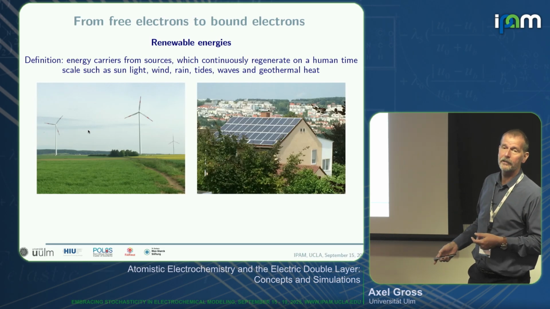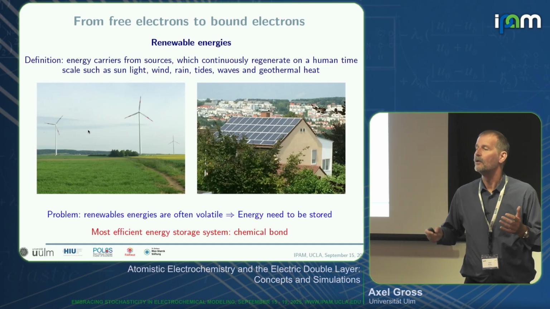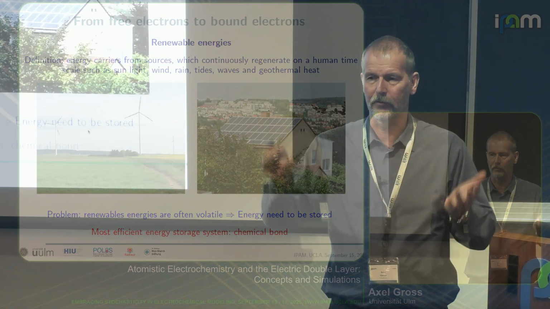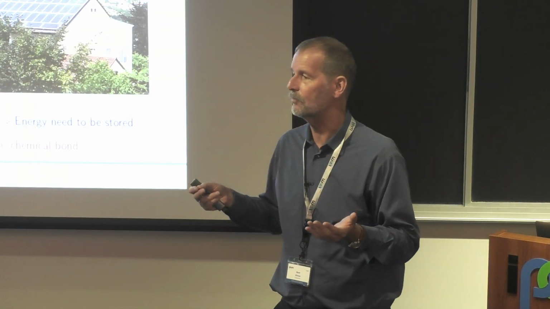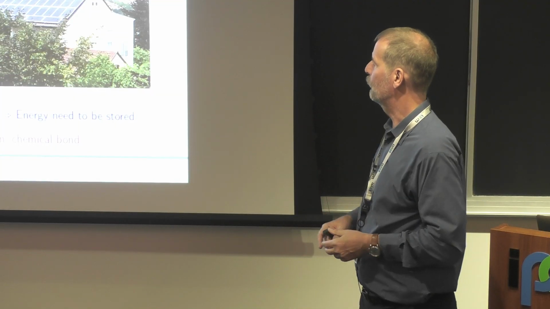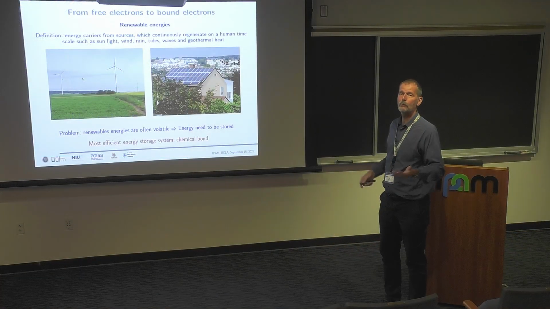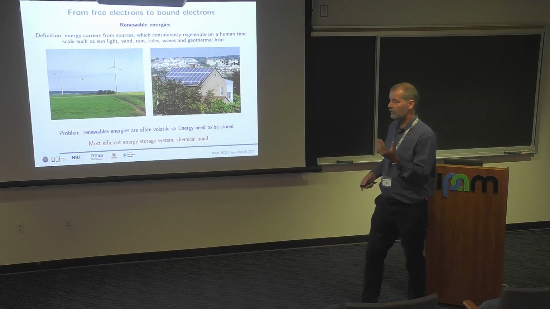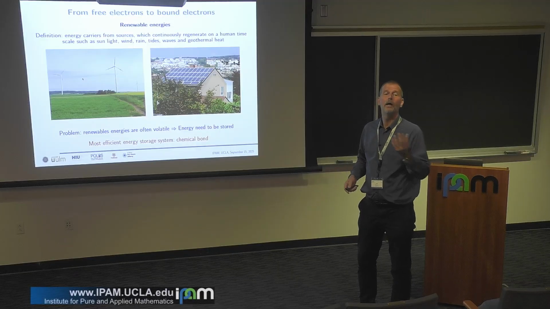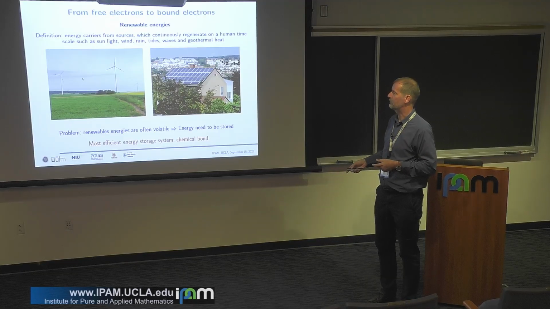We have these volatile energy sources. We want to store the energy. And what is the best way? It's the chemical bond. I mean, you can ask, of course, also if you have these water pumps or so, they are also efficient, but they need much more space. So if you think of density, the chemical bond is the most efficient one. And so that's why you want to store the current in a chemical bond. And this is the same in a battery and also in fuels. And often people do not see that this is true also in batteries.